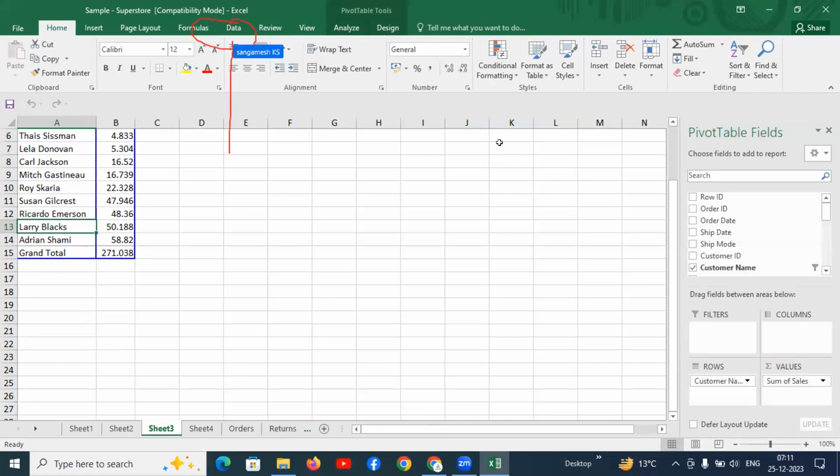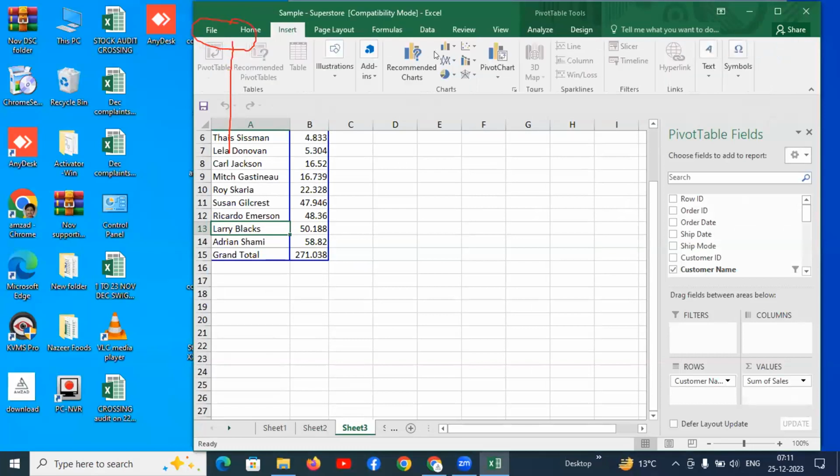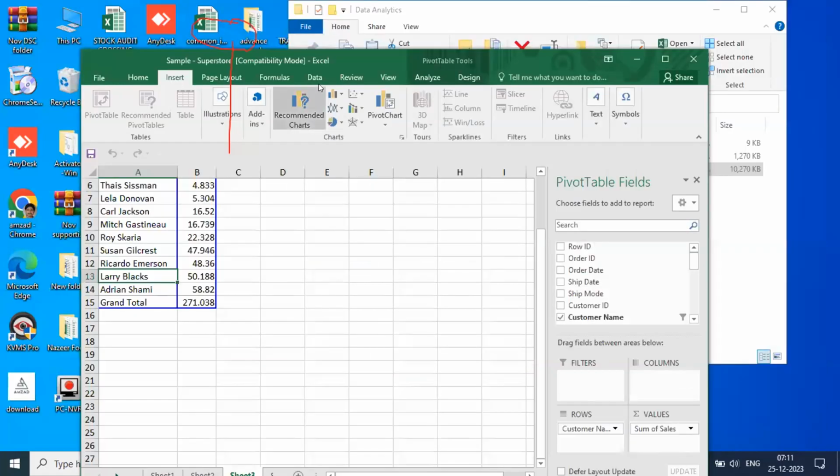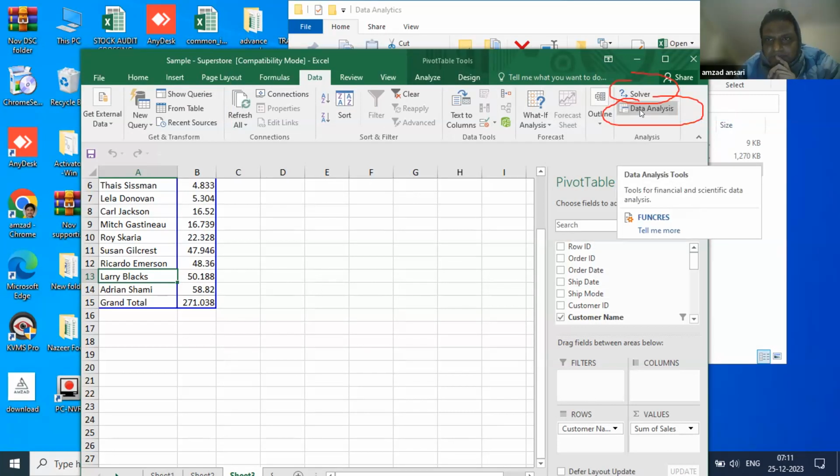Here on the top, the ribbon called Data. Yes, data. Now you have something called Solver and Data Analysis toolpack. Can you see this? Yes, you can click on that Data Analysis toolbar.